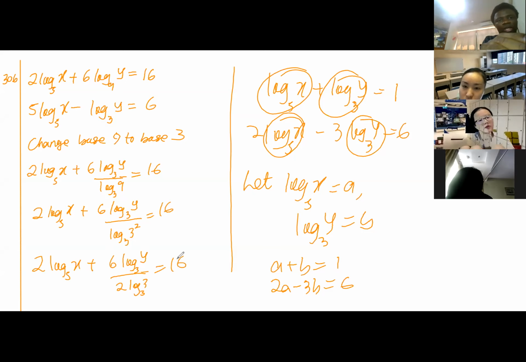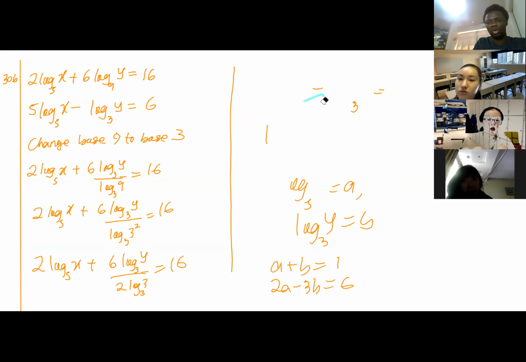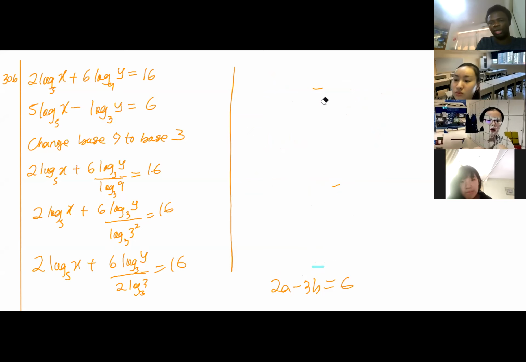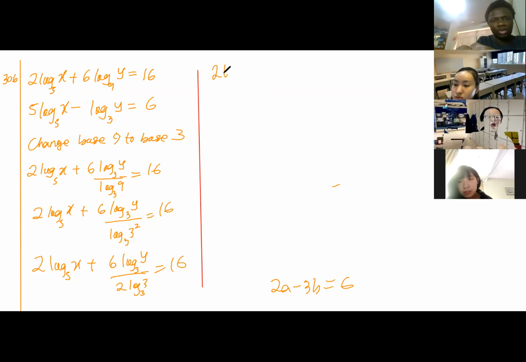equals 16. I'm writing this in full detail because once we establish the equation, you really want to continue and solve it with the other one. Quickly. The time is short and I don't want us to drag this topic too long. So that's why I want to introduce you to the idea, then you can continue on your own. So that becomes 2 log 5x. Now this is going to be 2 divided by 6, and this is already 1. Do you agree? Yes. Okay, please respond and fast. So that would be 3.